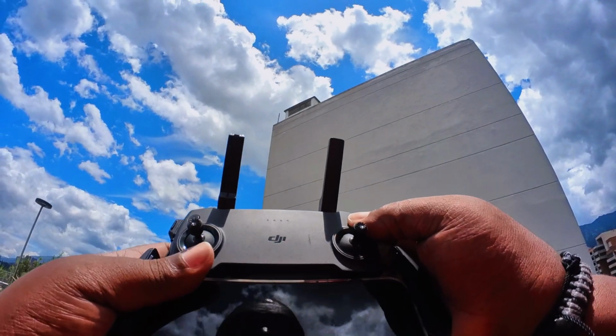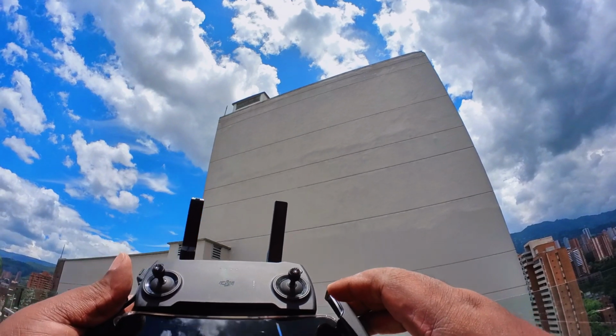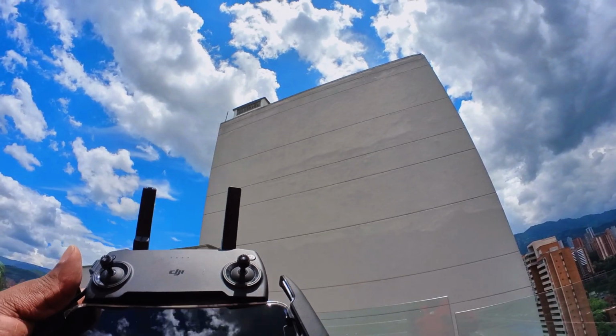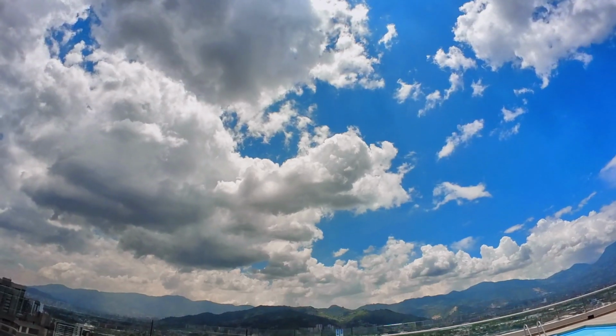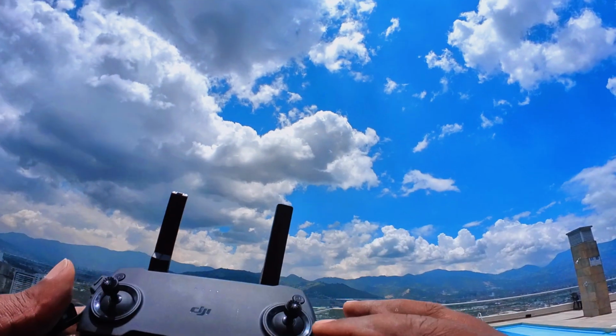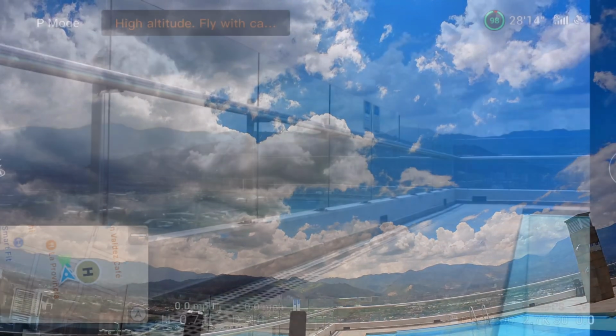Let's turn on the remote. I always do a compass cal. I don't care what's going on out here, and I've already gotten authorization to fly, so that's not going to come up. Unlocked successful because I already did it online. This is an ND8. I'm gonna turn on my screen recorder, start recording.